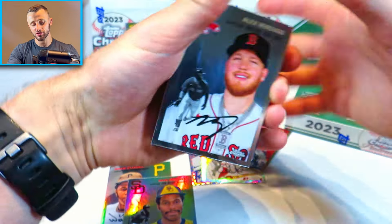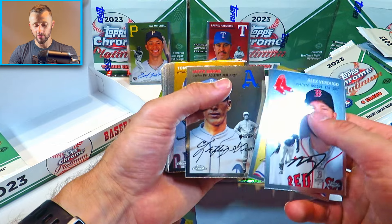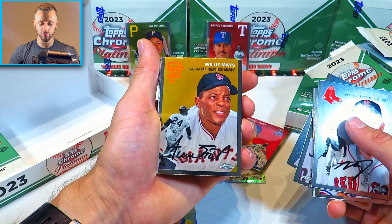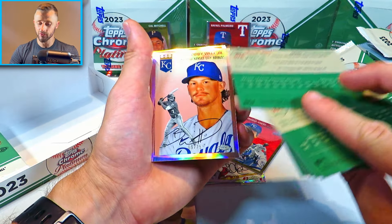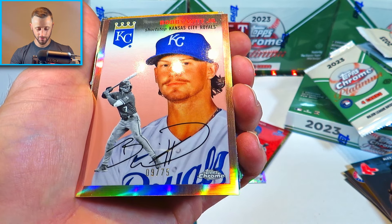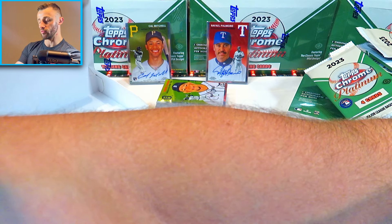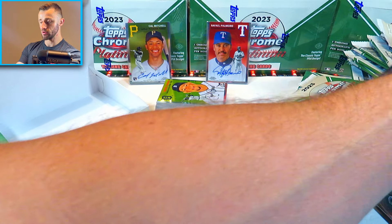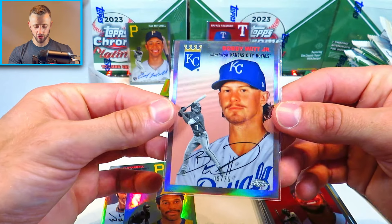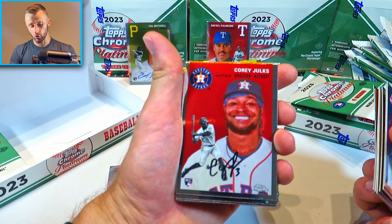Here we go with our next third of the hobby box. Verdugo leading it off, currently with the Yankees. Simeon Grove, Henry rookie card, Kevin Gausman, Willie Mays — who actually just recently passed away, which is kind of sad, but that's a cool Willie Mays card. Bobby Witt Jr. out of 75 — that's a nice one. Let me sleeve up this Bobby Witt real quick because Bobby Witt is really collectible. That's nine out of 75 — looks like it's a rose gold refractor. And Corey Seager's rookie card — very nice.